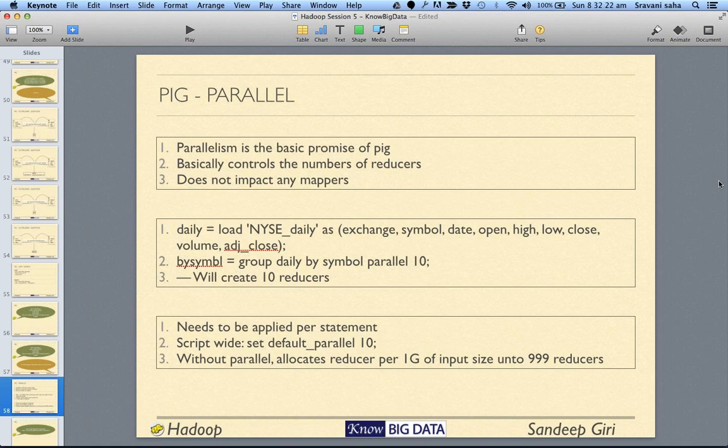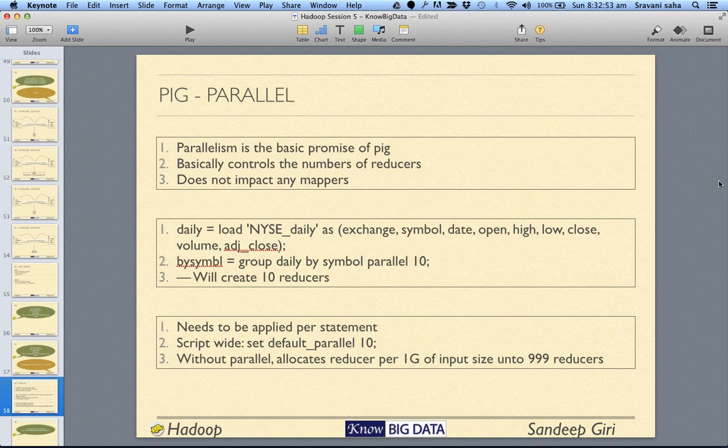It tries to figure out how much data we are trying to churn, and based on that input data, it creates the number of reducers. The way it created mappers based on the number of blocks, similarly, the number of reducers is also created based on the size of input data.